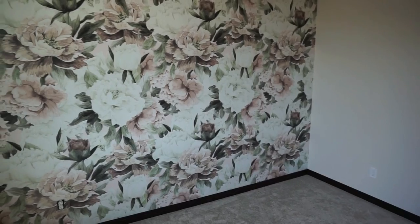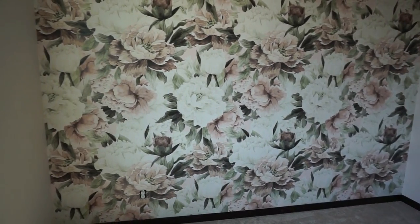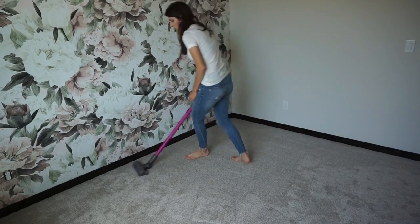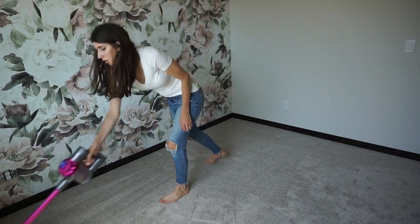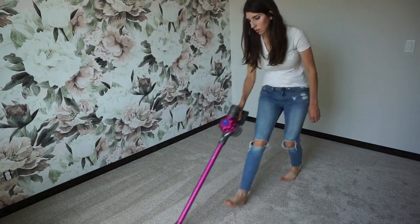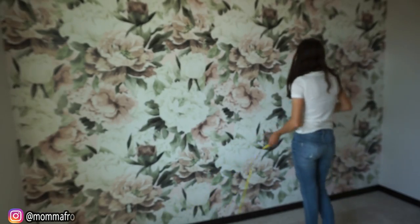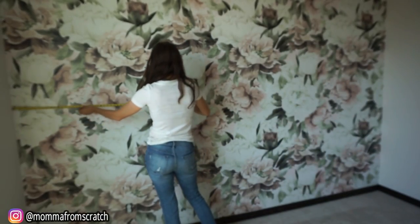Look how beautiful the wallpaper is. It is stunning. Like, it literally just makes this room pop, and I am so excited to add all the accessories to it. I just need to clean up the space a little bit before I add in the headboard. I am taking a measurement of the wall, that way I can make sure I center it on it.